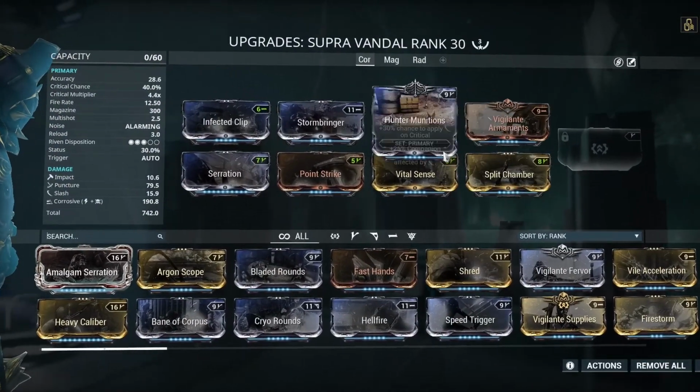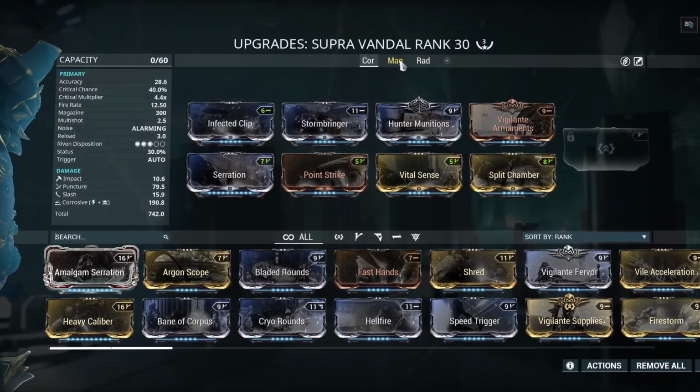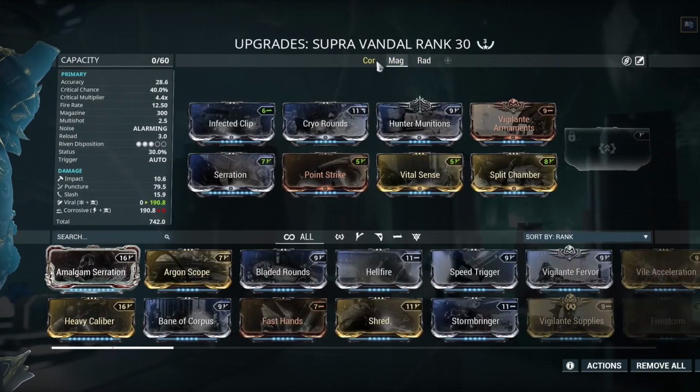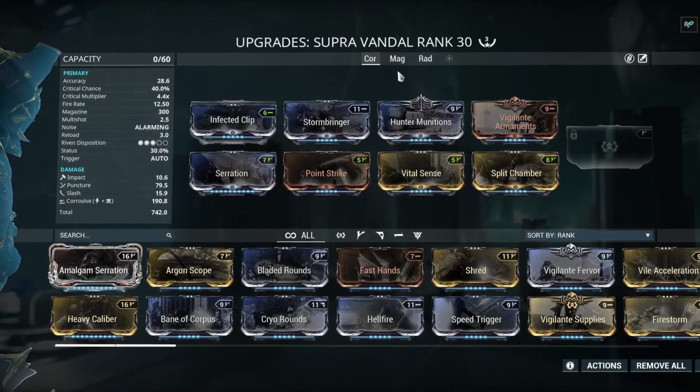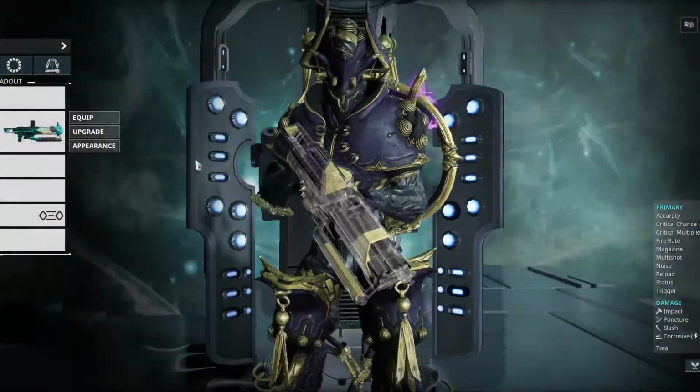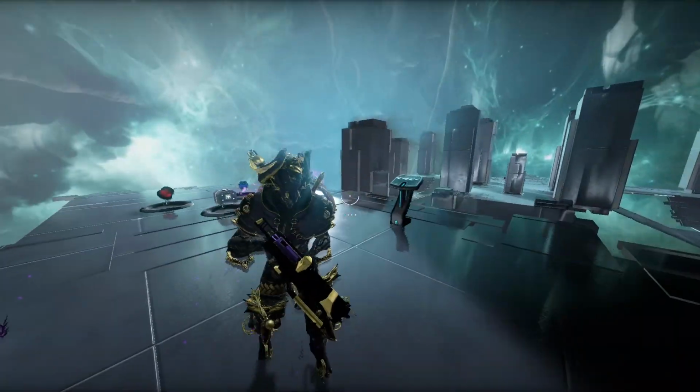So here's the corrosive build. Magnetic, we're just changing out the elements, and then radiation. Well, I don't even have a radiation, but basically just flipping out the elements there. Alright guys, at number 4, the Supra.